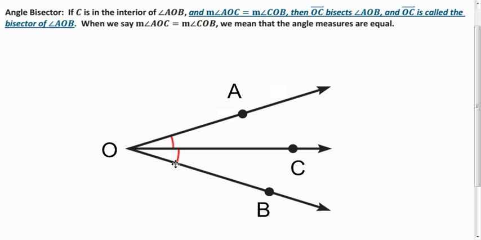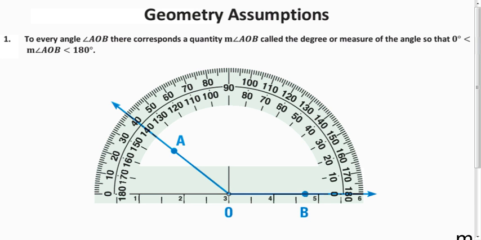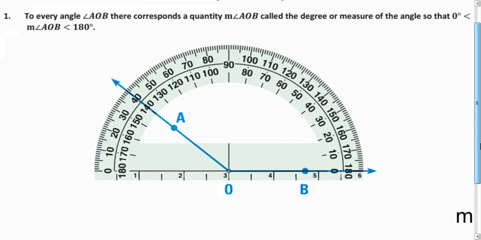You denote that with angles by using a little arc. So if they have one arc on each of these, that means they're the same. If we had different angles that are congruent, we could show that with two arcs. So OC, ray OC cuts this angle so that you get two congruent ones, so it's a bisector.